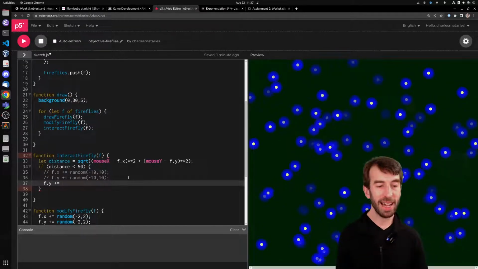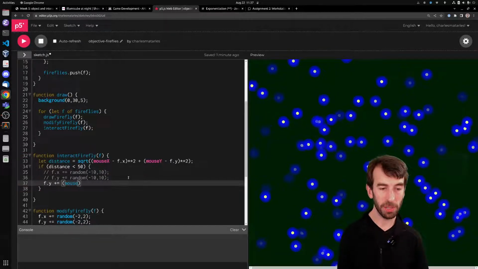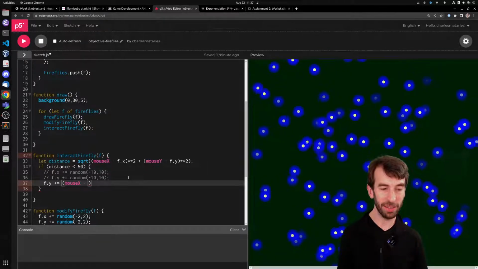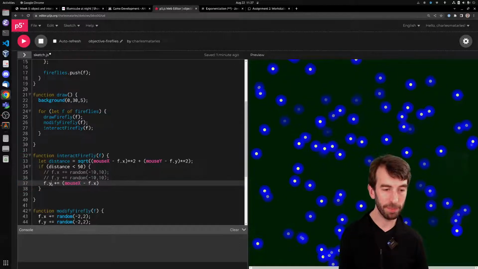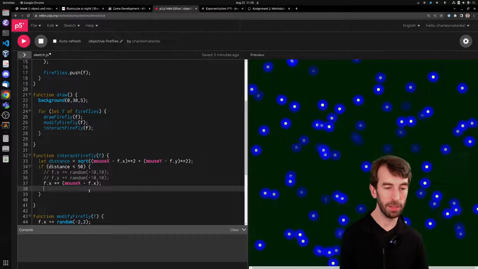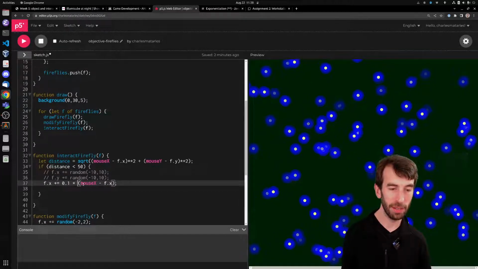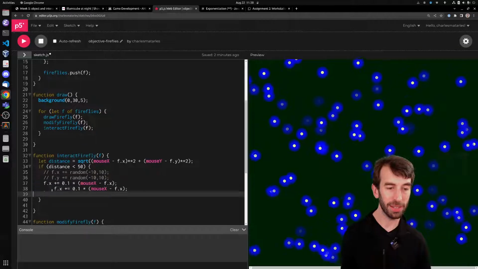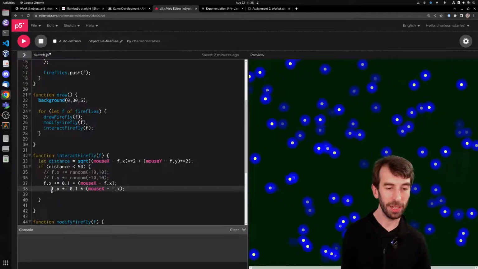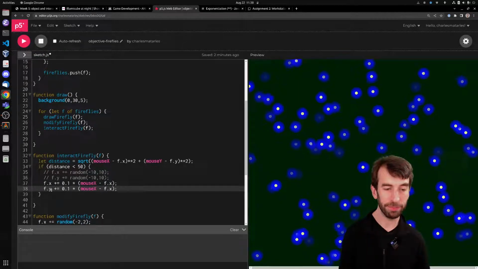So I'm going to add the distance between the mouse and f dot x. We'll turn that down a little bit, 0.1 times mouse x minus f dot x, and do the same for y.